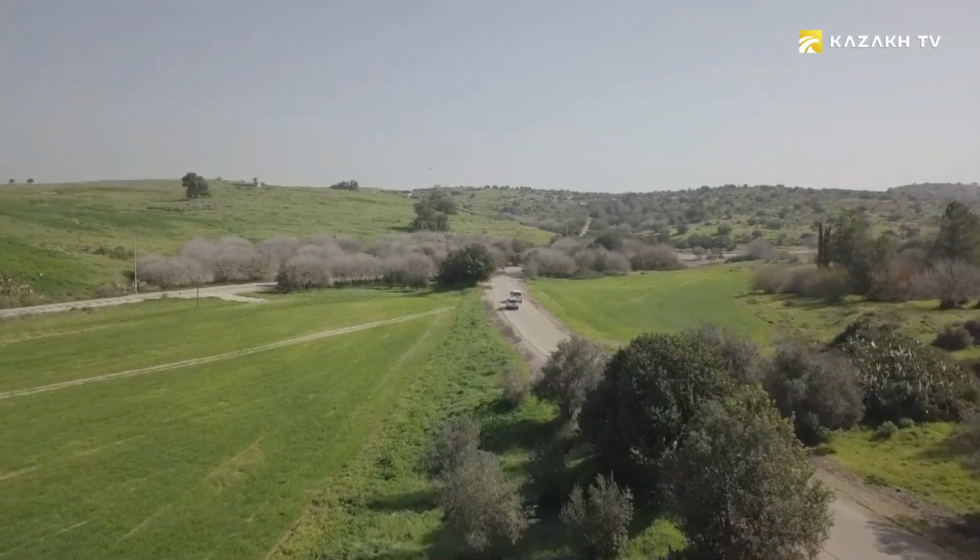Behind me is the valley of Jezreel. There was a bloody battle. The Mamluks fought against the Mongol army. This is a place of sorrow for the Kazakh people. Because the Mamluk army, 90 to 95% consisted of soldiers, immigrants of the Kipchak steppe, the Mongol army also consisted of Kipchak warriors. That is, on both sides were our ancestors.